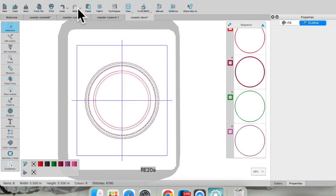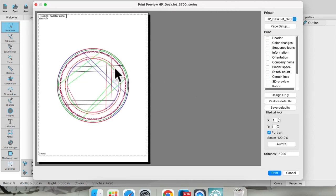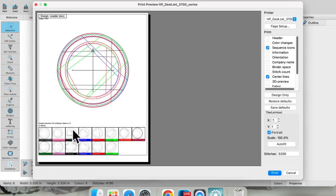It's saved. I'm going to go here to my print function and select design only. Now you can see all the cut lines. I always like to put my center lines, and then I want my sequence icons. Those are down here, and I can't zoom this in at the moment. These two are stitches. It's going to say knife there, black, blue, red, and green. This is thread, this is thread, this is thread, this is thread, this is thread. This is not thread. This is knife, knife, knife, and knife.